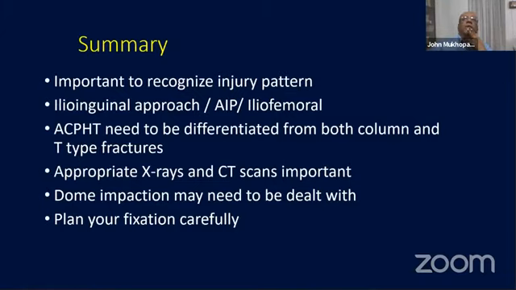So I think in summary, it's important to recognize injury patterns in the acetabular fracture. The approaches that we would use for this group of fractures would be the ilioinguinal approach or the anterior infrapelvic or the modified Stoppa's approach, and sometimes the iliofemoral approach in some situations. The anterior column posterior hemitransverse fracture needs to be differentiated from both column fractures as well as the T-type fractures. You need to do appropriate X-rays and CT scans to really recognize the fracture patterns.